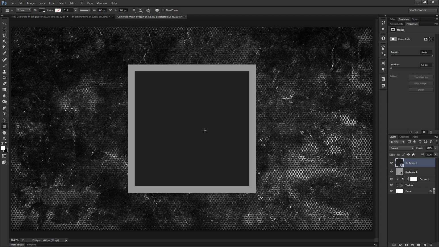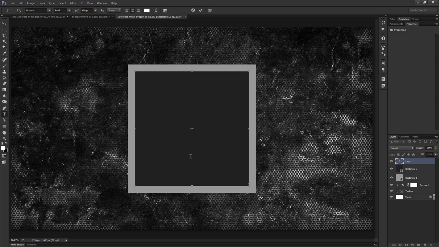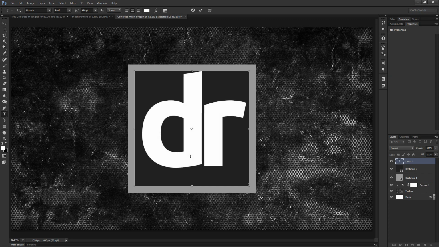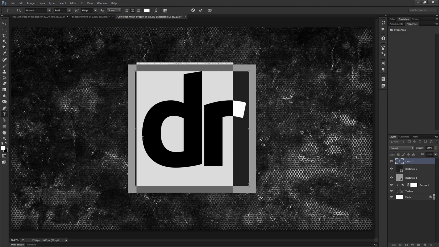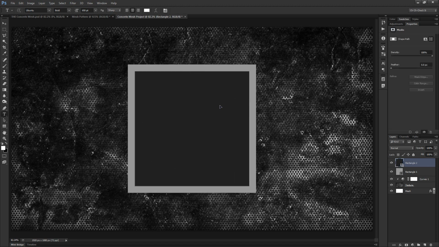So let's bring up our text tool by hitting the letter T, and you'll notice that the text tool right now is a little bit different. If you have your text tool within this box, it will have a circle around it rather than a box. And if you were to click inside this box and start typing something, you'll notice that it's going to severely limit you on what you can type in here. It's going to limit how many characters you can have because it's constraining these characters so that they're only inside this box, and that's going to be kind of annoying.